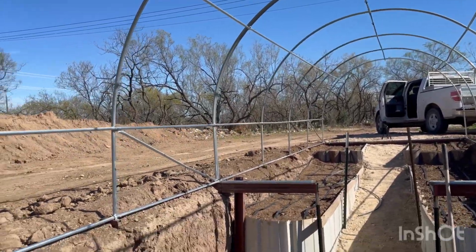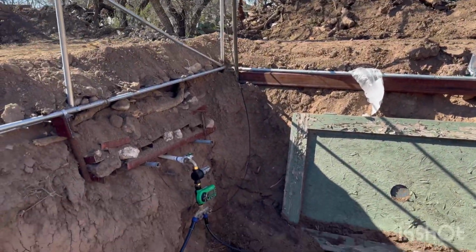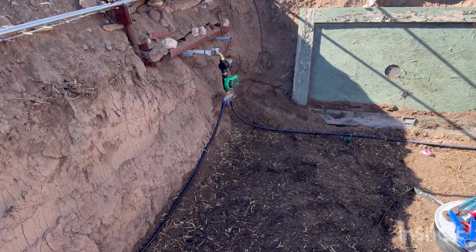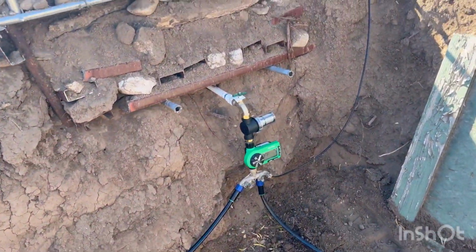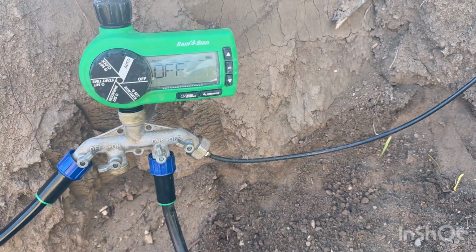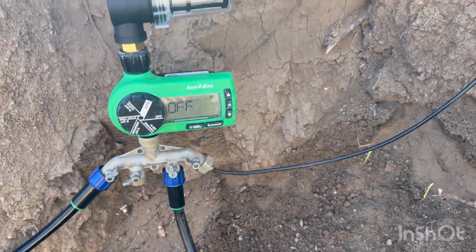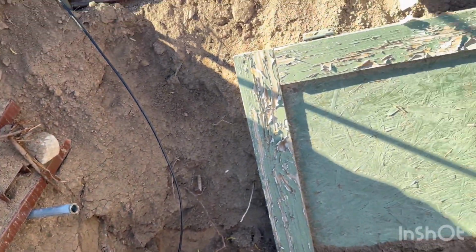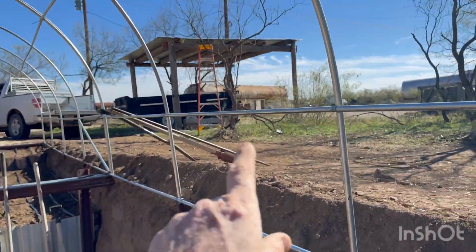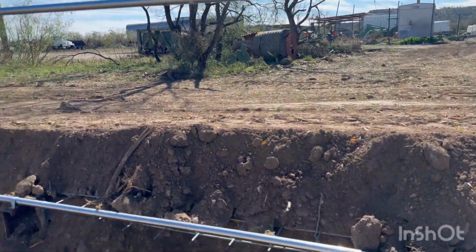But a couple of things I want to go over with you. With the misting system, since it's not run like a sprinkler system, I'm going to want that thing to go off intermittently during the day every so often. I've got a timer coming on the way that's made for this. And I've got a power supply already for it too. So all I'm waiting on is that timer. And then I have to run electricity. And the pole is way over there. See, if I can find a long extension cord, I'll run it over here and do it that route.